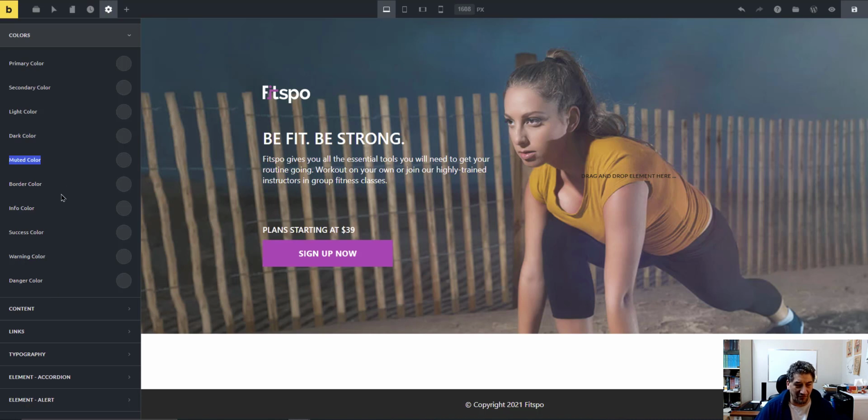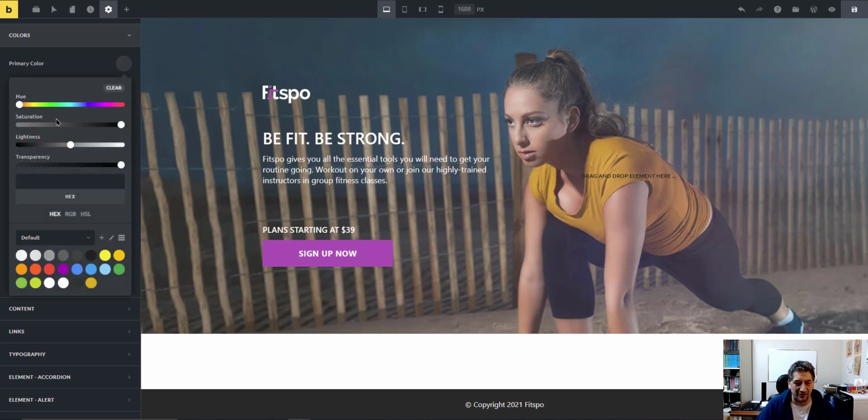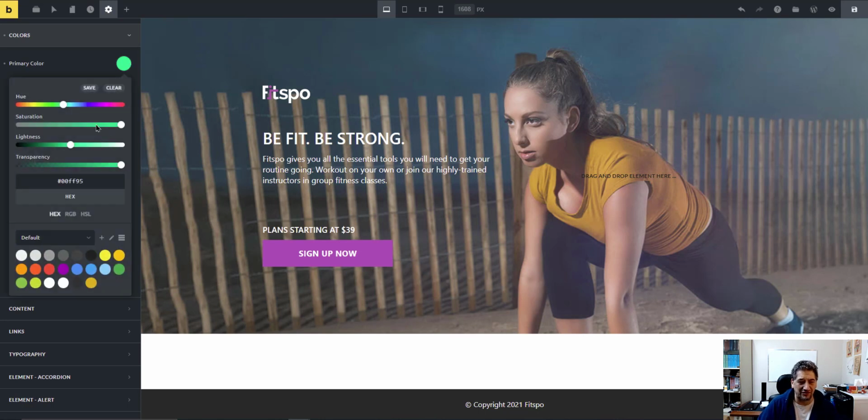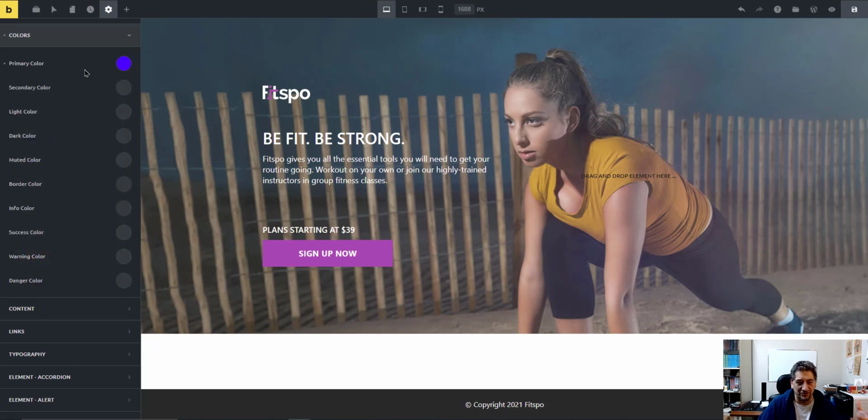So for example, button color. I would call that button color, give it a color, and then apply that color to my buttons. These are, by the way, general colors, global colors that are applied everywhere. So that way, if you just change the primary color, for example, to something else, everywhere that you apply the primary color will have that color. And if you ever come back here and just change that color here, everywhere that uses it will be changed at the same time. So that's why it's pretty good to use that, but I would like to have more flexibility in terms of adding and removing colors or renaming them.